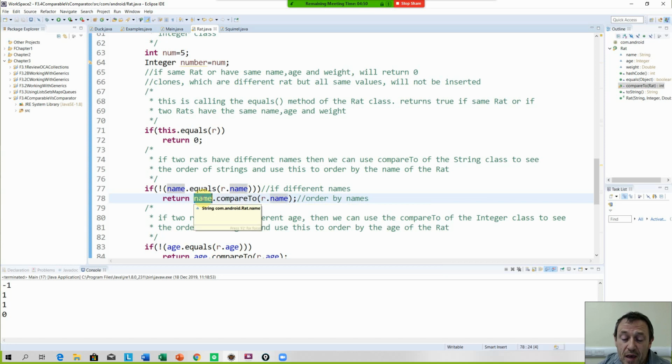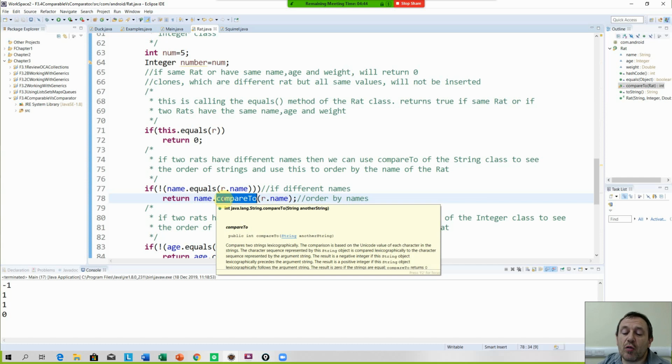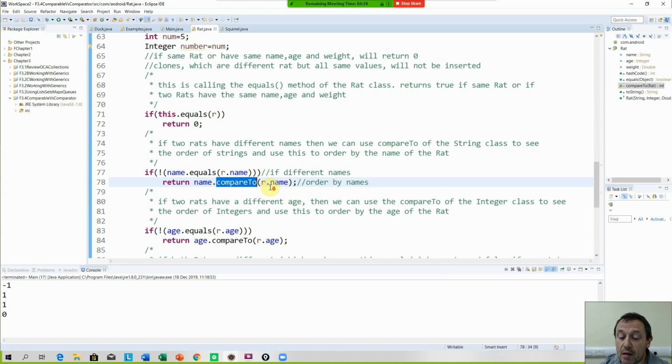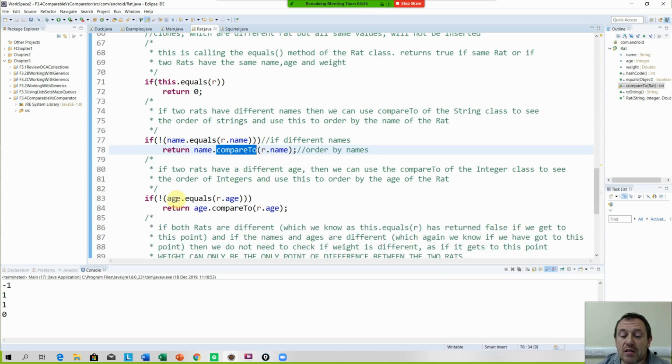Well, no, name, string, it is going to compare the two hash codes. And let's say that one hash code comes before the other hash code. Now with these ones, it's easier. If that age comes before that age, then that produces -1. If that age comes after that age, it is plus, and it comes after.